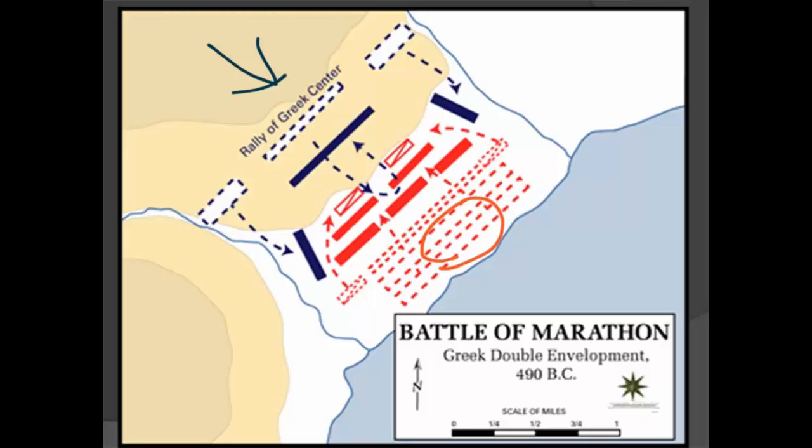So the Athenian army creates this very thin line of forces up the center here. A very thin set of troops to kind of get their attention. The Persians are looking at this saying, what are they thinking? There's this thin line of troops. We can easily clobber them. So as the Athenian troops get closer and closer, the Persian troops take their men and just start pounding away at this thin line. But because the Athenians had such strong armor, they were able to withstand a lot of casualties.